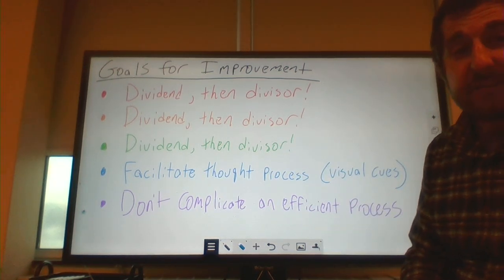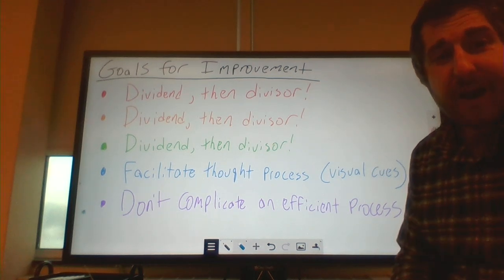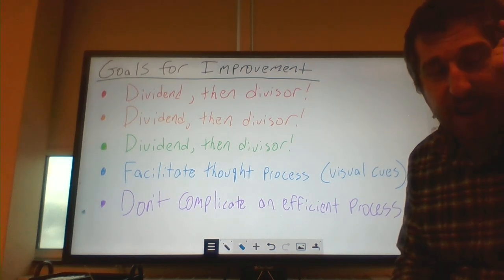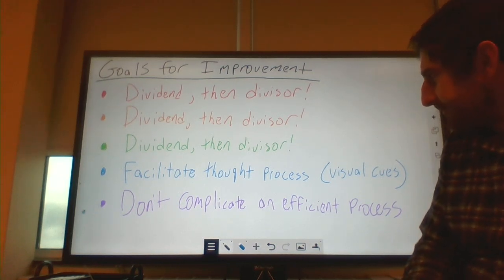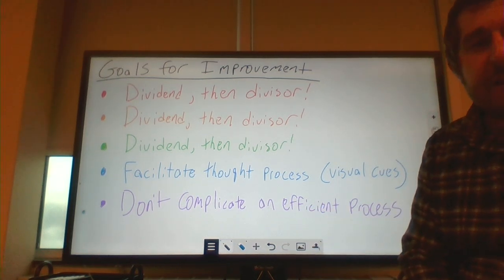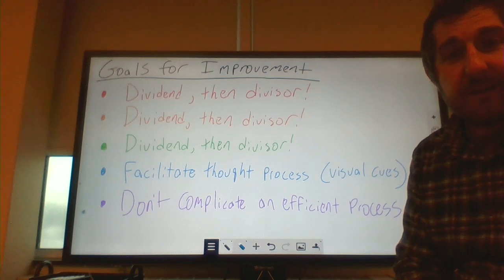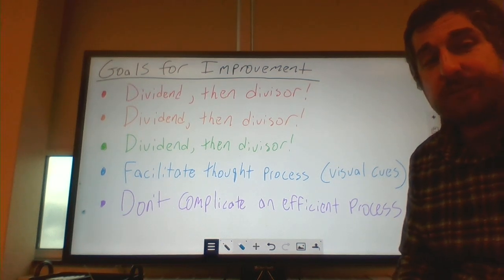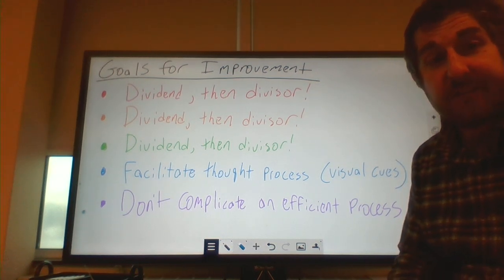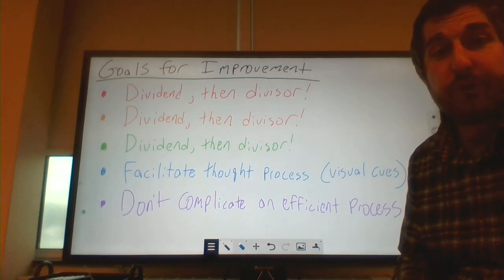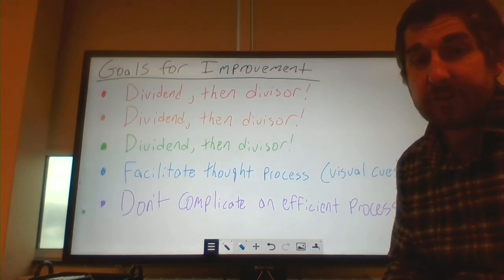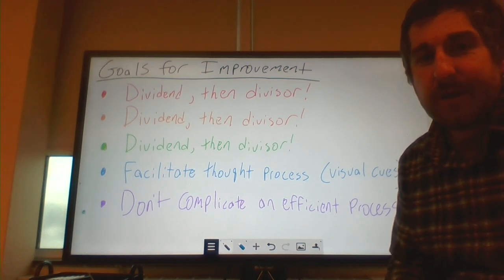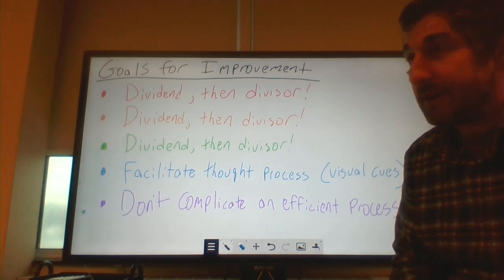Facilitating the thought process was another thing, trying to fix that issue of holding two numbers in your head at once. So I put some work into that. But no matter what, I wanted to have some restraint because I knew that long division is a pretty good process. It's efficient, it is fast for those who understand it cleanly and don't have any confusion or apprehension. So I didn't want to change the process. I wanted to keep it the same, but just eliminate the confusion.